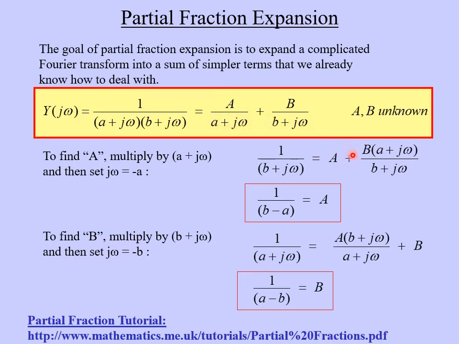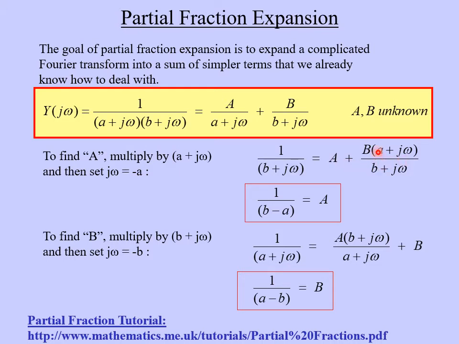And the second term becomes a little more messy. We've got the uppercase B times (A plus j omega) divided by (B plus j omega). Now, the trick here, and this makes this very easy, is that this expression has to work for all values of omega. So what we can do is choose j omega such that it's equal to negative a. And watch what happens here.